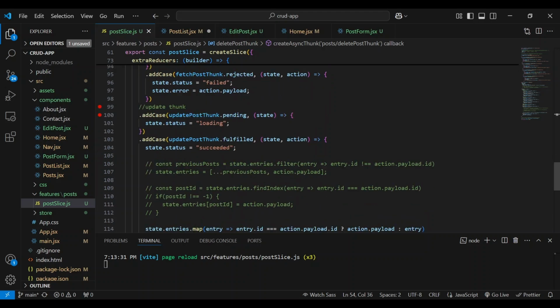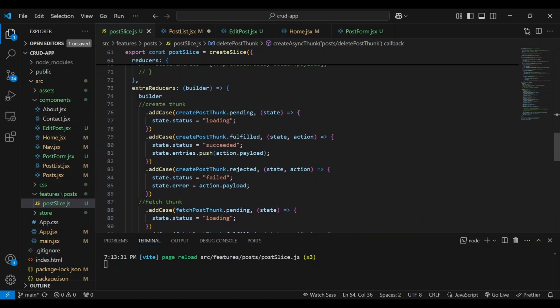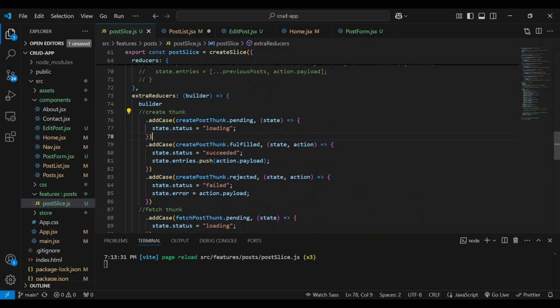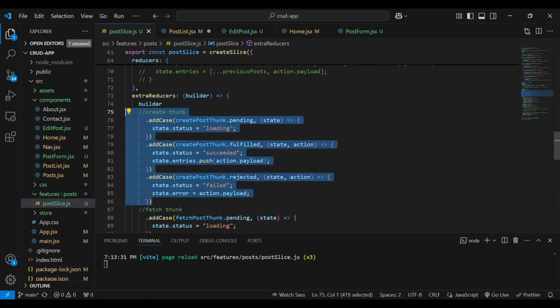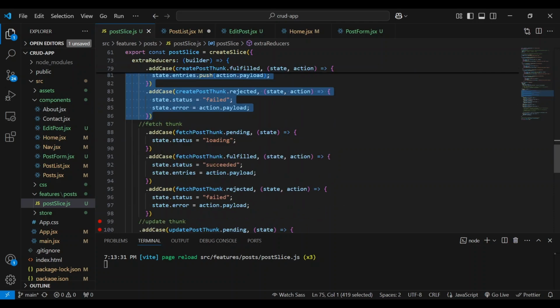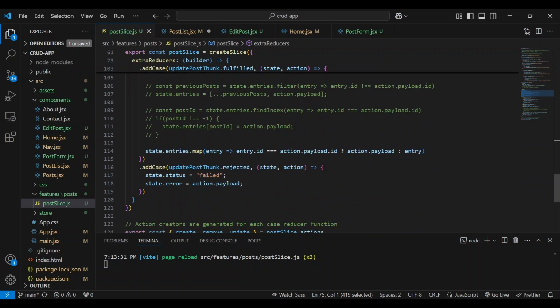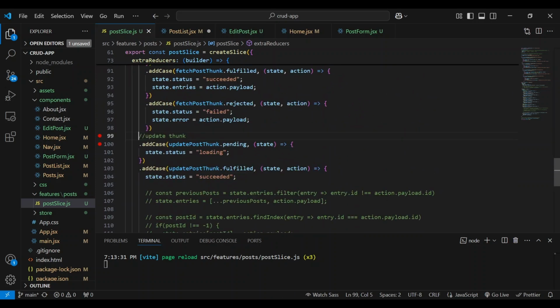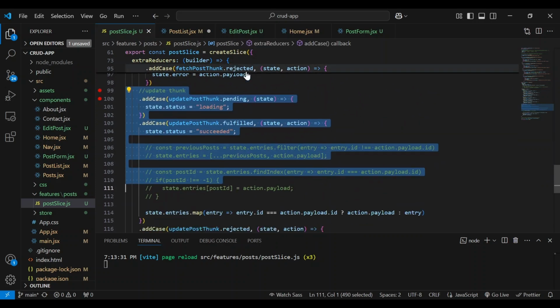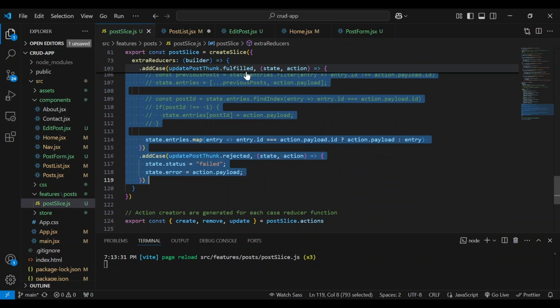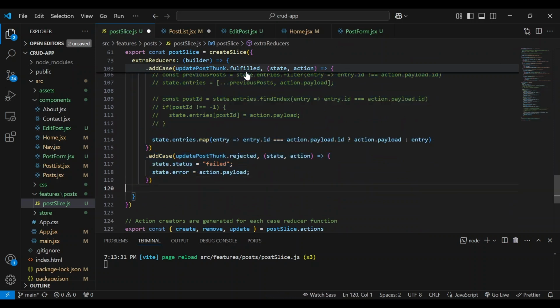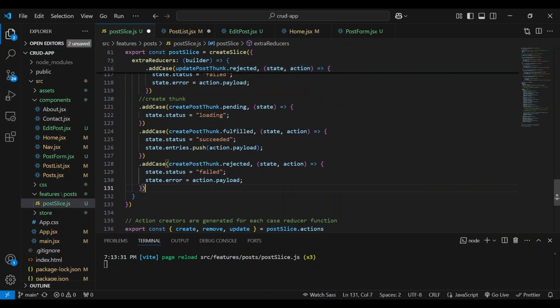We are going to update these, and let's copy the create thunk. Let's use the create extra reducers to build the delete extra reducers. Let's format this correctly. We're going to push this over a little bit, create another line, paste in these extra reducers from create and change the name to delete thunk.